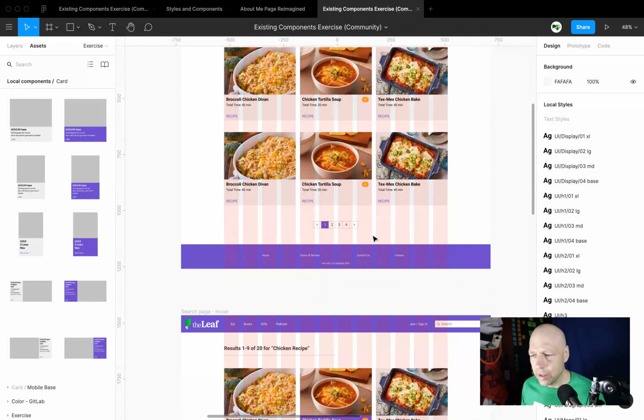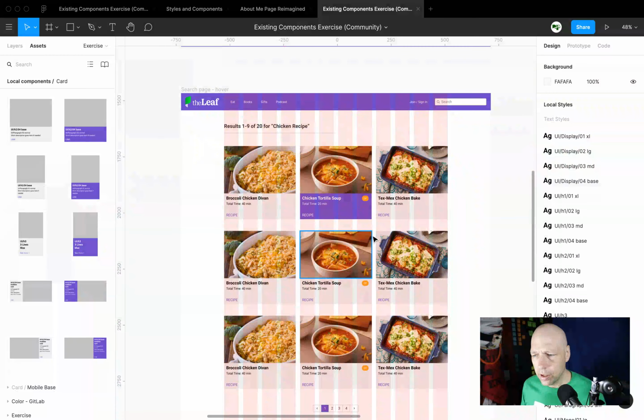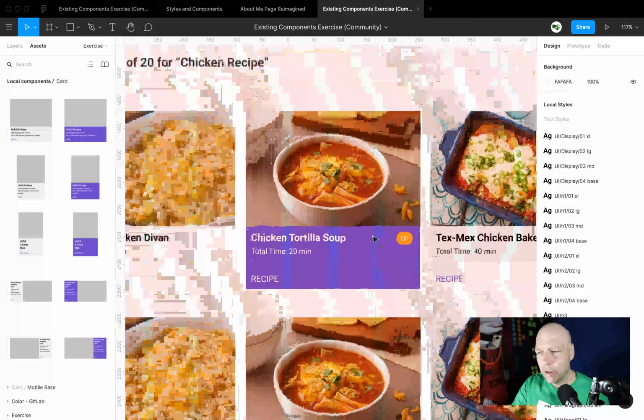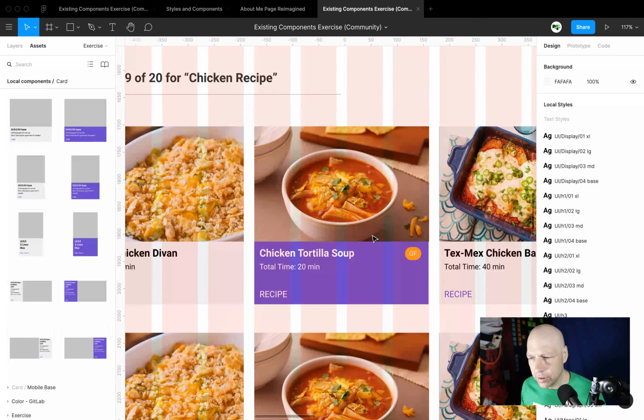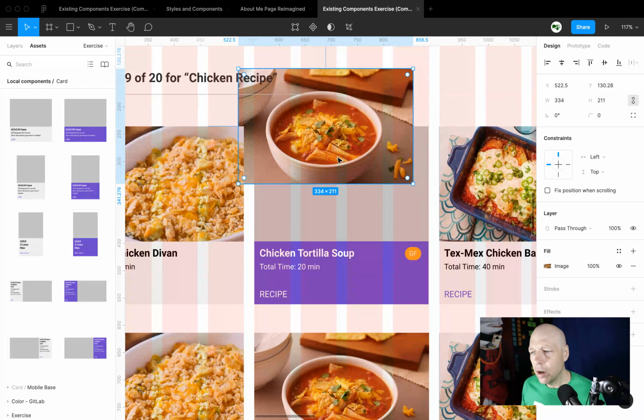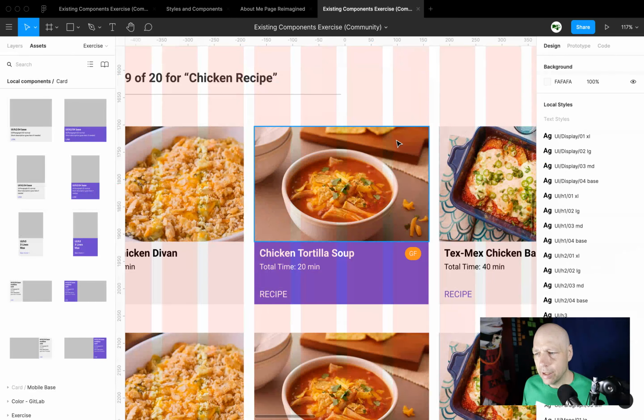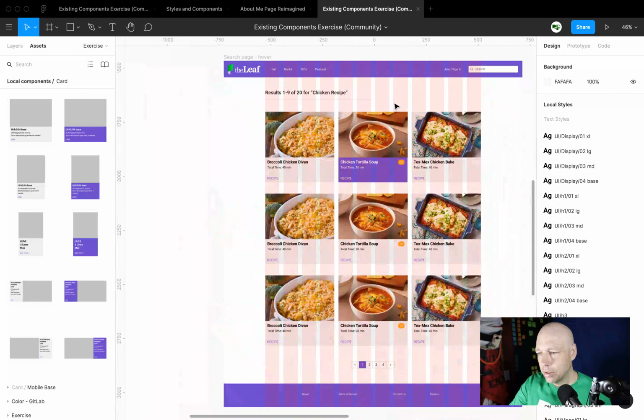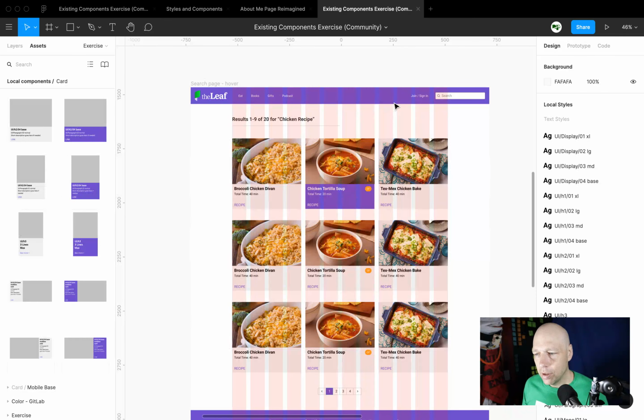Now, what's interesting is it's pretty clear to me that you have a good sense of... ooh, interesting. Okay. I see something. You are struggling with how to get images into the shape.